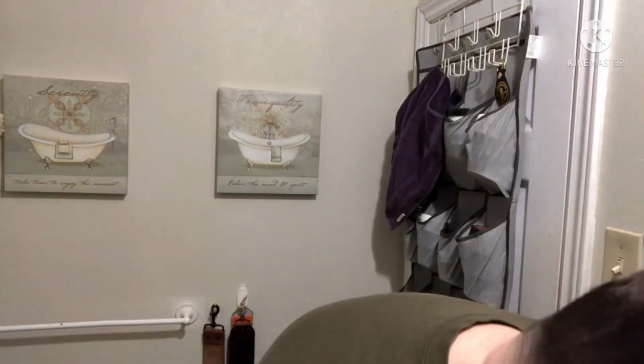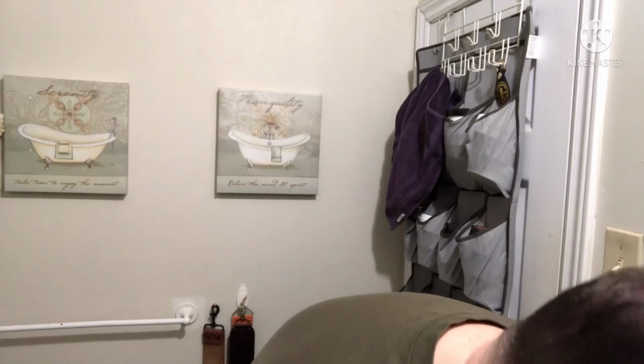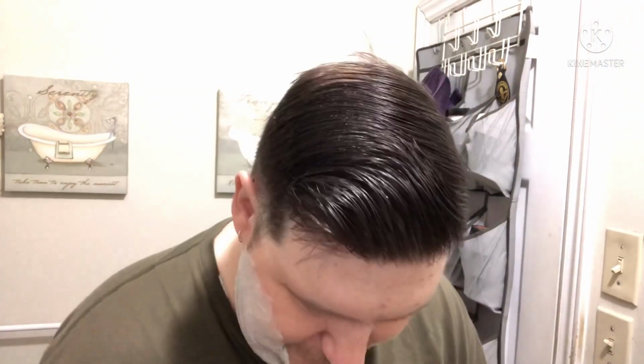The more I read up about it, the more excited I got. This razor seems just right in my wheelhouse, perfectly right in my wheelhouse as to what I like in a razor, so that's even better. I can tell, I have a feeling that the shave is going to be great. If any of that makes sense, I don't know what I'm doing. I'm not a professional, I'm just an amateur.